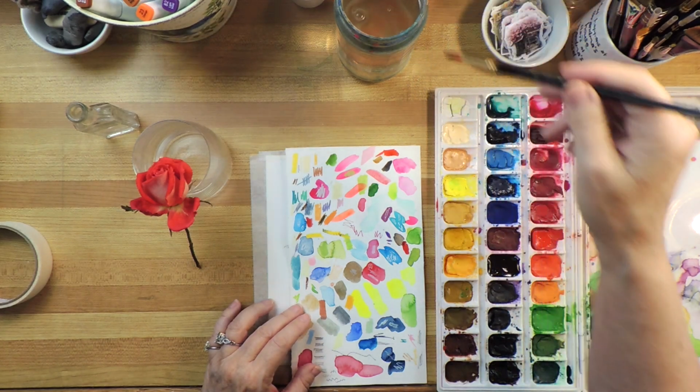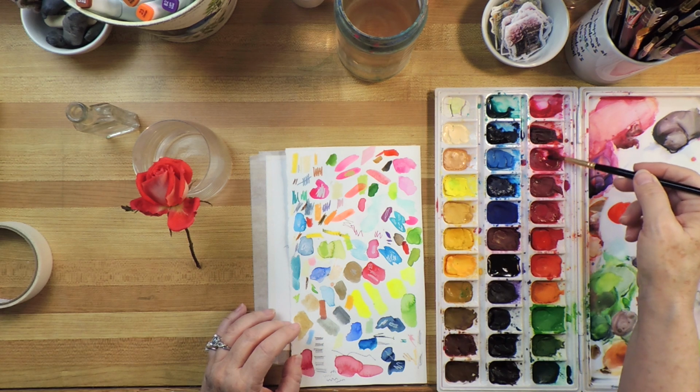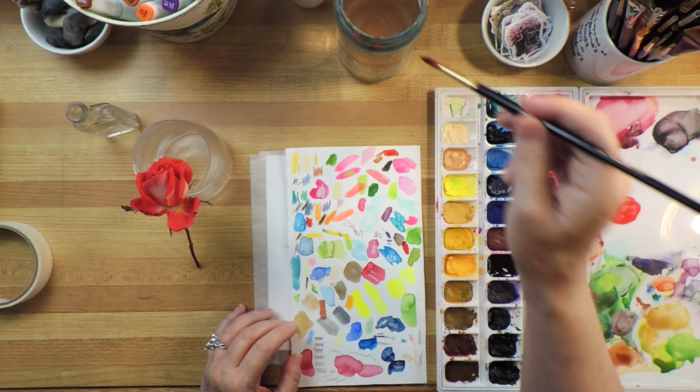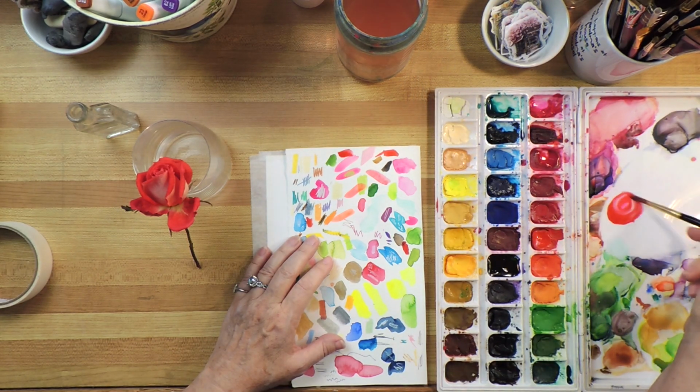It's a little bit too orange. I think I'll put a little bit of quinacridone rose in with it. What a beautiful color. Oh, I love it. Put a little bit there, this opera rose in there just to jazz it up.